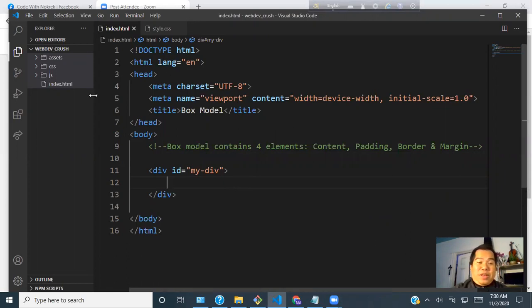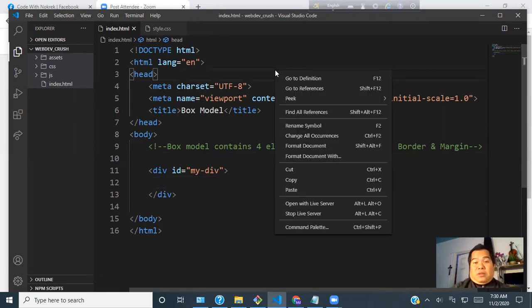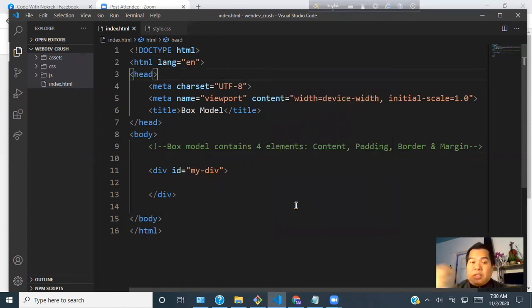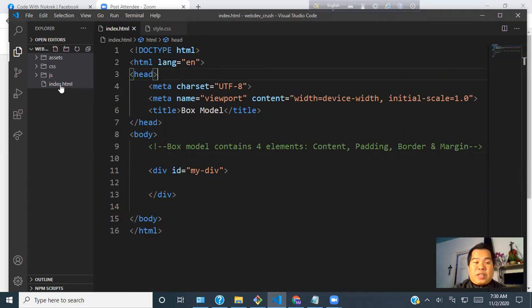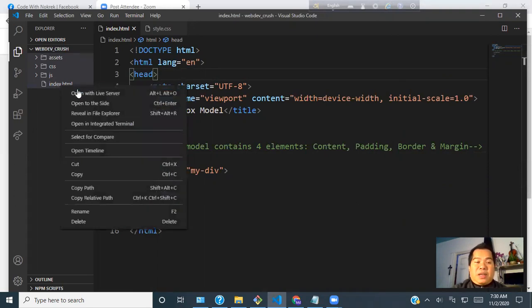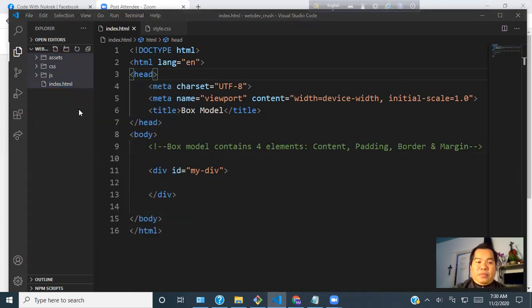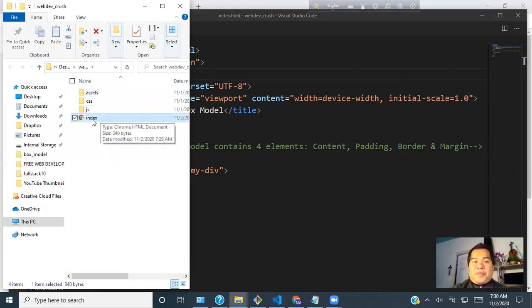If you now want to open it, we can open it in some ways, but one is just right button click and open with live server. In some Windows it may not work. Mine is not working. In that case, I can just go to index.html, right button click, then reveal in file explorer, and your index.html file will be here.